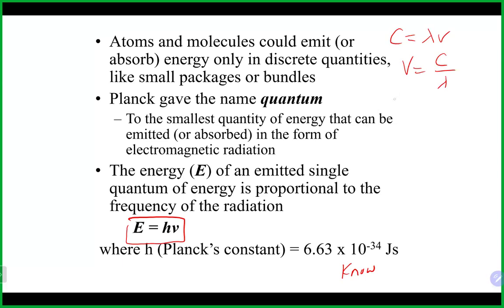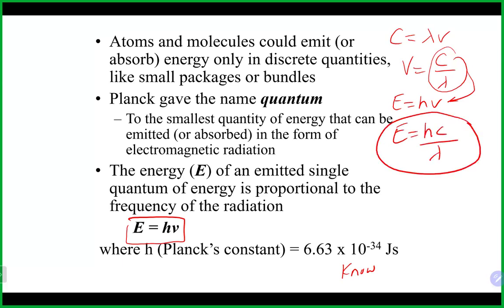That means that if you take the bottom equation and substitute this in for the frequency, you will get another version of this equation, which is hc divided by the wavelength. Why is that helpful? Because h is a constant and c is a constant as well, which means if you know the wavelength, you could also calculate the energy associated with it. Or if you know the frequency, you could use the bottom version of that equation. Each one will allow you to get to the energy associated with that wave.